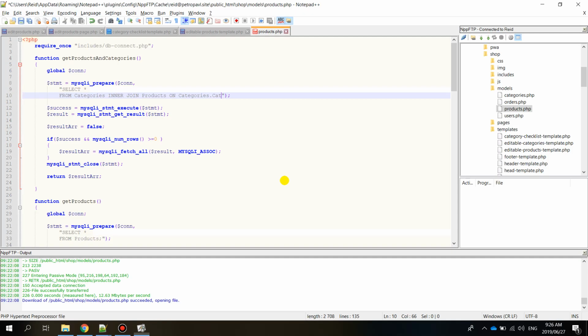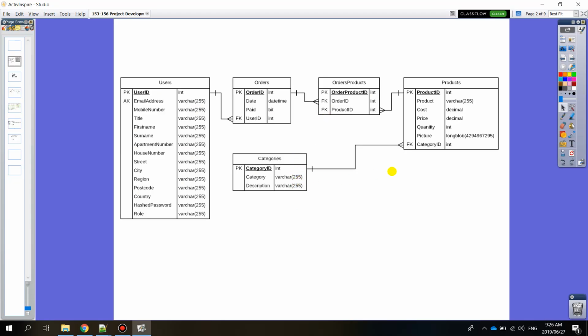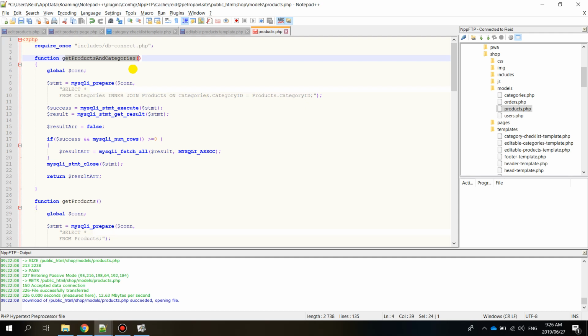Just double check that. Equal to products dot category ID. Right, like so. Okay, so we have this function available to us now. So what it will do is it'll give us all the products and which category they're in. So we'll have the category and the description for all of our products as well.